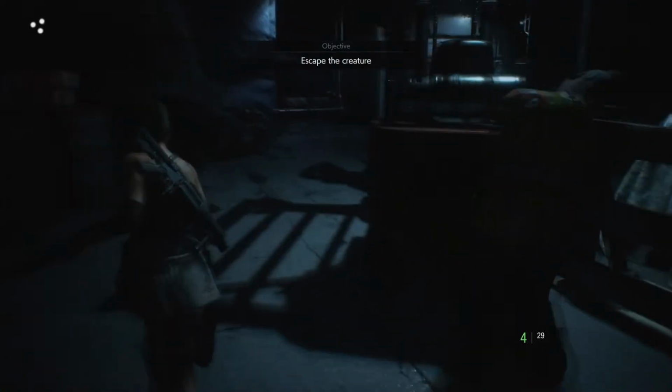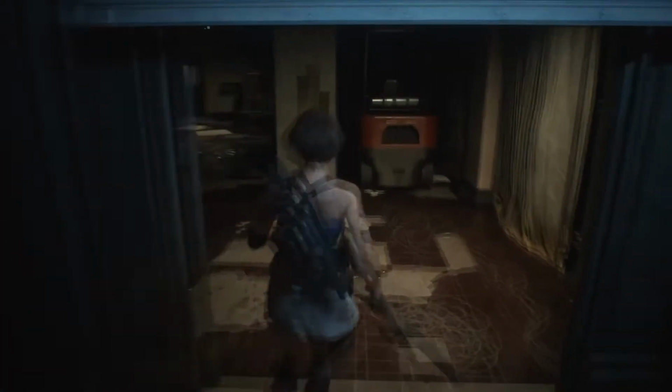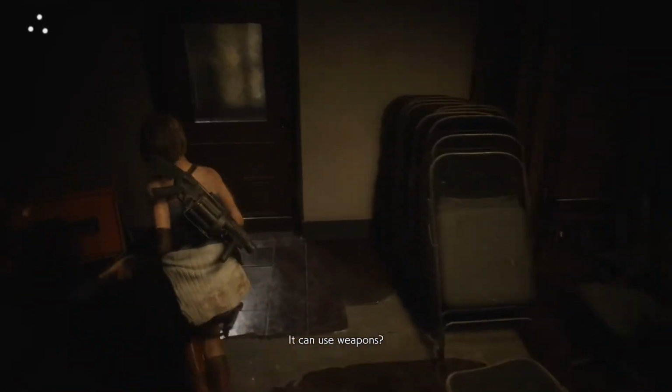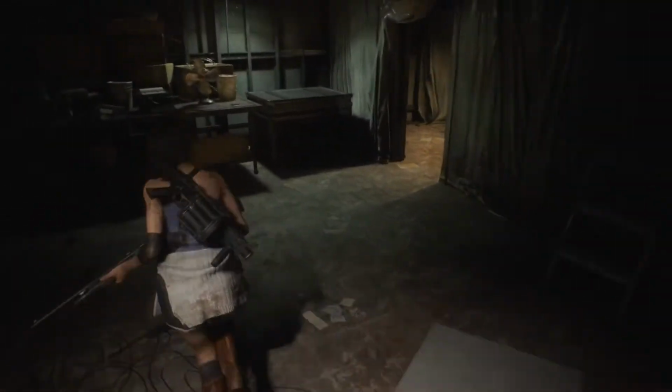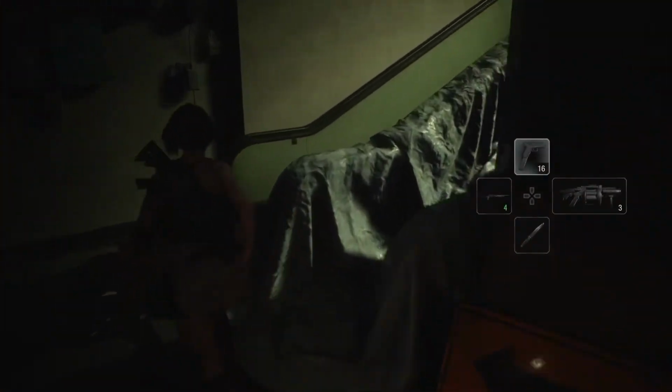Cool. Let's get back. Though I have a feeling he's not gone. I knew it. How did I know? Is that a flamethrower? What the hell? Escape? Oh boy. Run, Jill. That's not gonna do much. You can use weapons? That's what I'm saying. Alright, let's head back out. I'm really surprised Nemesis didn't just bust through that garage door as soon as we closed it.